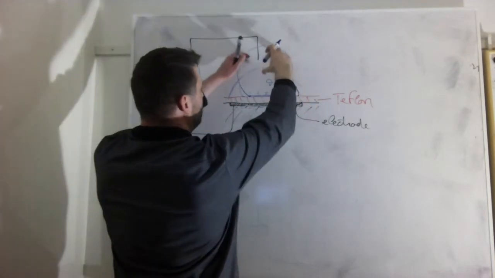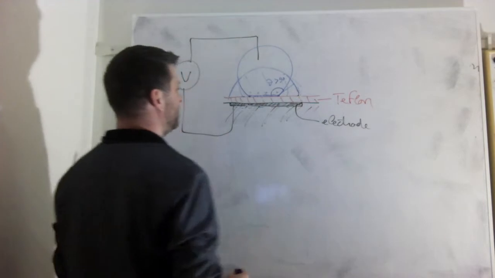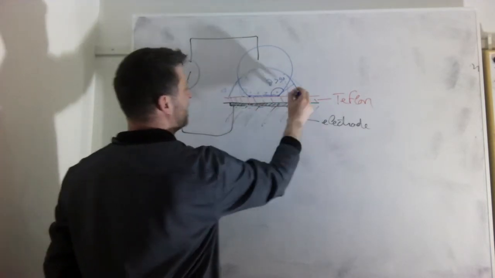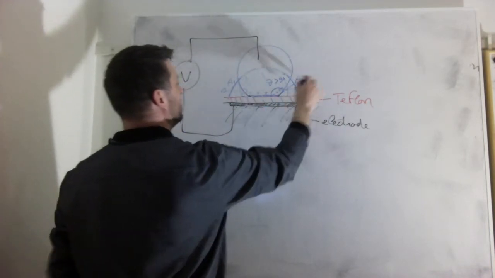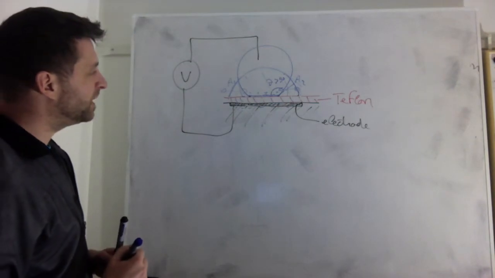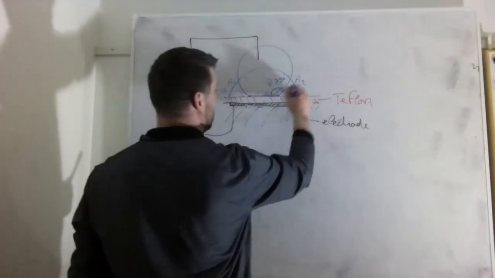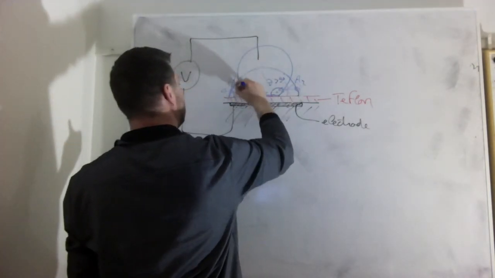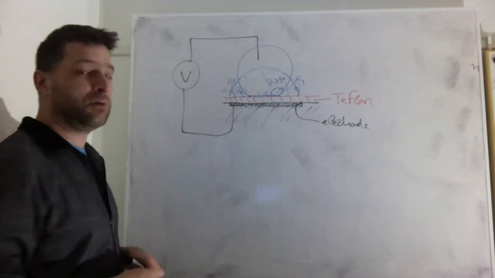So the same volume of droplet will now be spread out and will look like this. And now I have increased my capacitance with this amount of area, so this area A1 and area A2 here. But what have I done? I have gone from a hydrophobic system with a high theta to a hydrophilic system, because by doing that I get a theta here, theta 2, that is no longer larger than 90 degrees, it's smaller than 90 degrees.